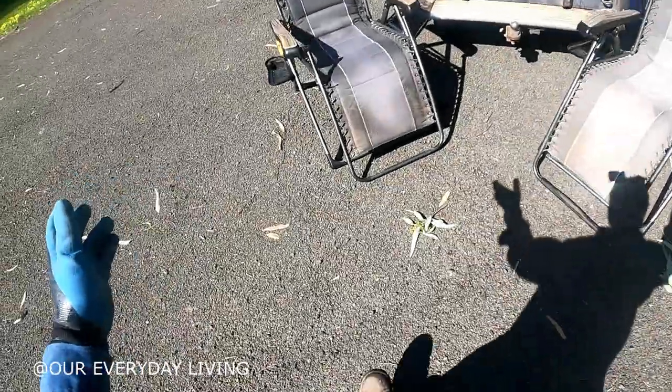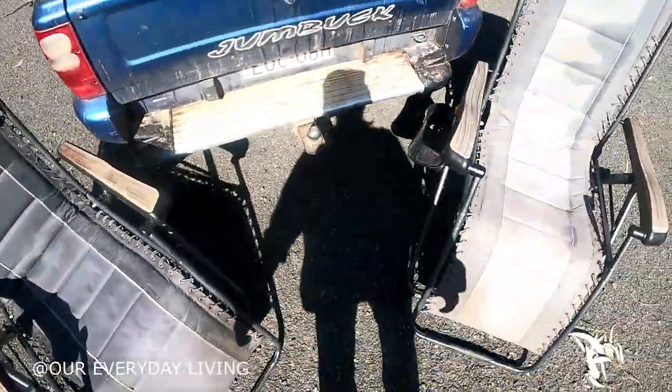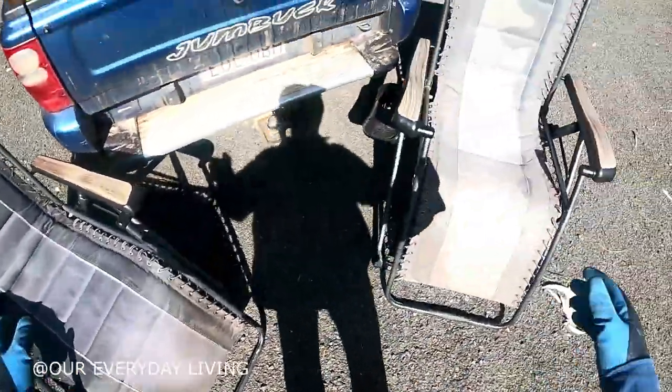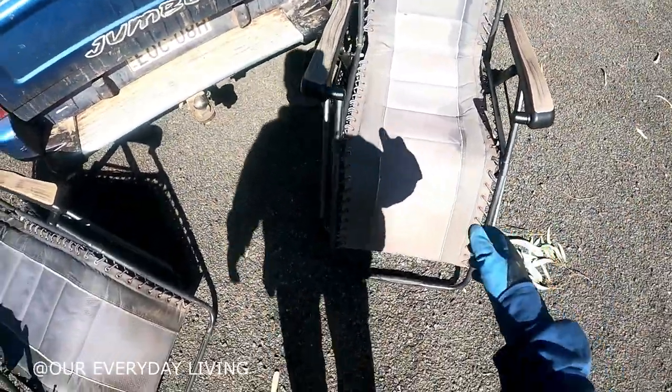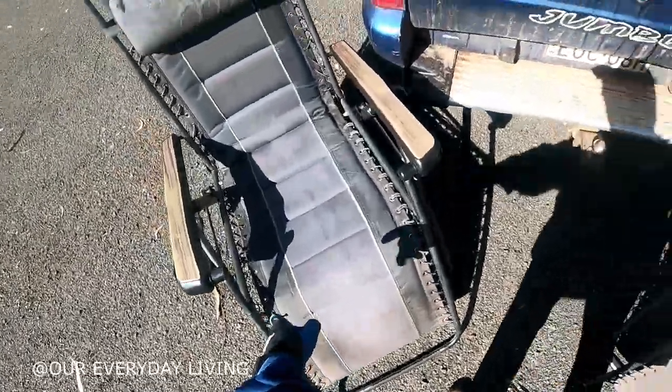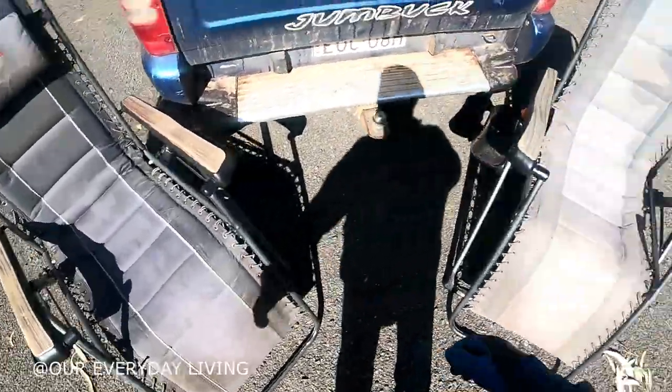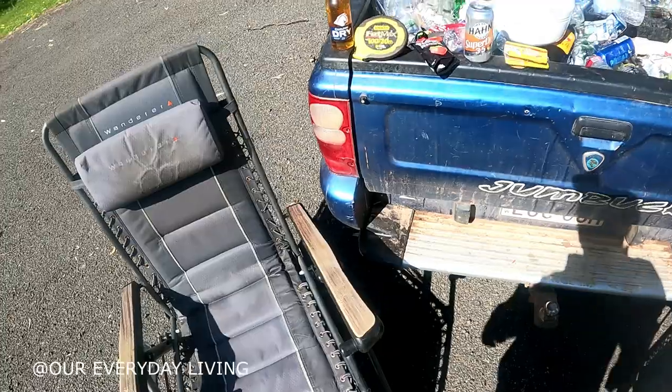Well, that's one way to end it off for today. A couple of chairs. Wow. They are repairable. Done a thorough investigation on what's actually wrong with them. But yeah, it's only the elastic broken on that one and that one. The locks on the side, they lock in. It's even got the cup holder on the side, so you can sit back, relax and enjoy a stubby.